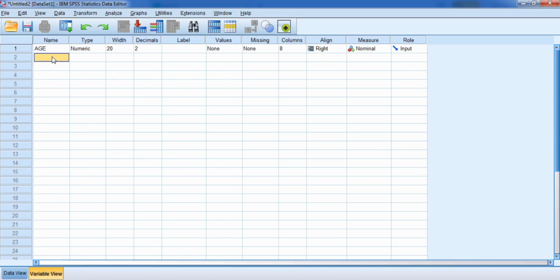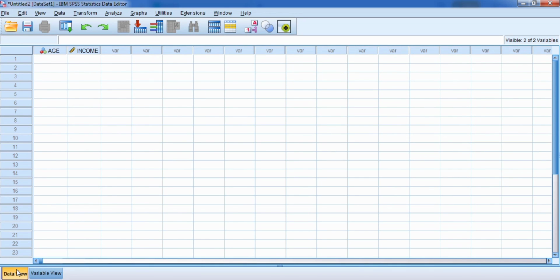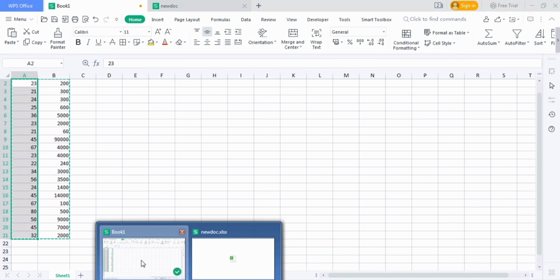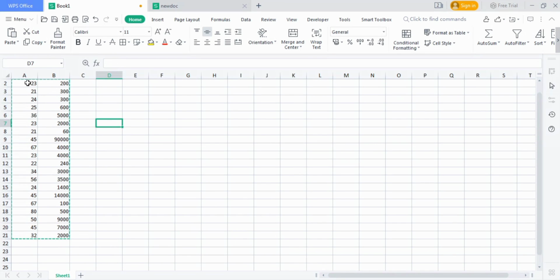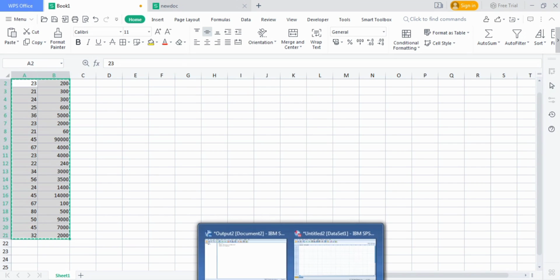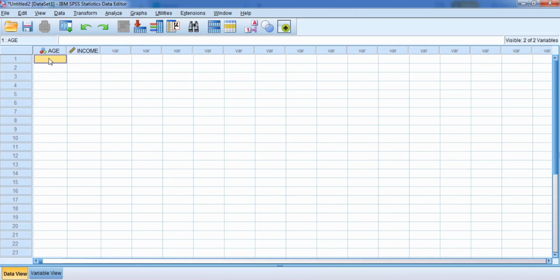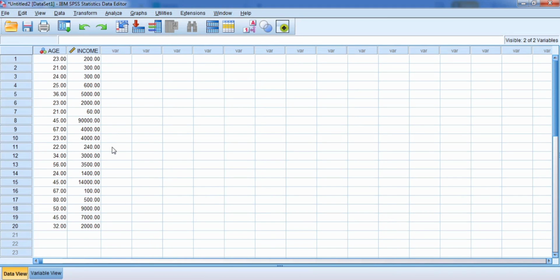So let's go to the dependent variable, which is the income, and just as we did, click the enter button and change the width to 20 because the size is 20, as numeric. Now we can go to the data view. Oh wow, look at how it looks. So we can input our data right now on the data view. Very simple. So let's go back to Excel and copy all of our data, then go back to SPSS and paste this data in the space. So we can see our data are ready for analysis.